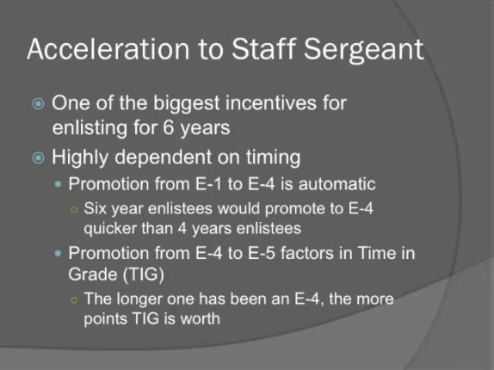And this will factor into something called time and grade, or TIG, which is a factor of points for the staff sergeant test. So let's say that a person is a senior airman for 2 years versus a person that is a senior airman for 1 year prior to testing. The person who is a senior airman for 2 years will have more time and grade points versus the person who is a senior airman for 1 year, simply because they were a senior airman longer. So it's possible that depending on their other scores in the staff sergeant test, that they will be able to rank up quicker simply because they have more points for time and grade.